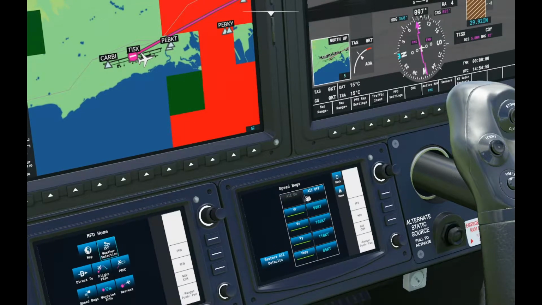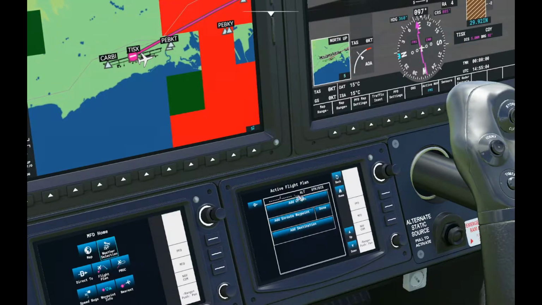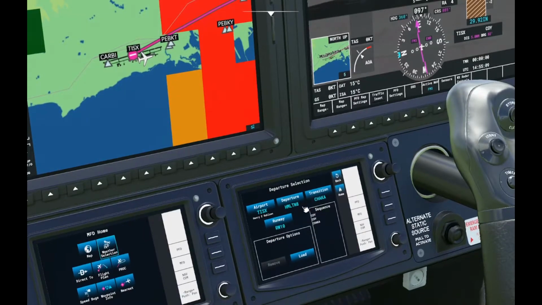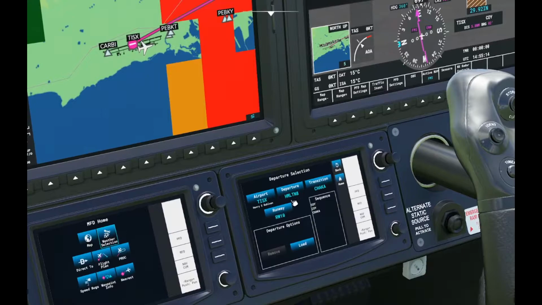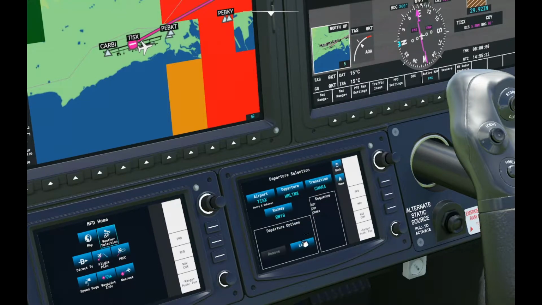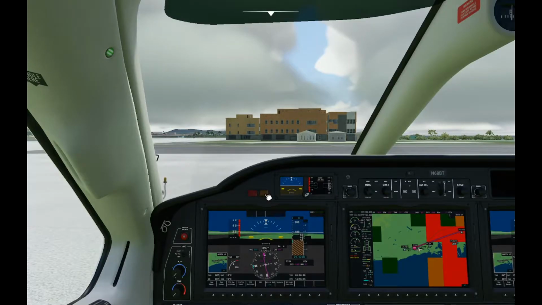Fine. Sweet, so that's all set, so that should now call that all out to us. Flight plan wise, don't need to worry about that. Procedures wise, departure out of runway 28. It's only doing it for runway 10. Okay, that's incorrect. Okay, I don't know what to do about that, if I'm honest. Okay, either way, we're all good to go.